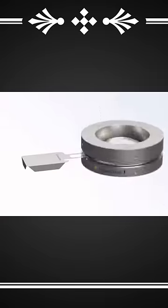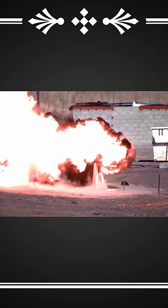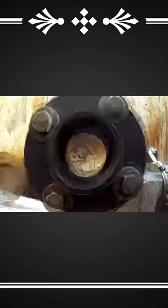Set to a particular PSI, a thin sheet of metal ruptures when a specific amount of overpressure is reached. The average human being can survive around 40 PSI, meaning if a 40 PSI burst disc was placed near an explosion, you can easily tell if the blast was survivable, depending on if the piece of metal has ruptured or not.